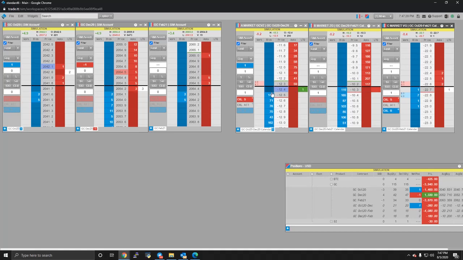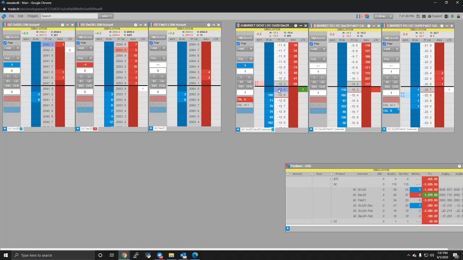If I bought 12.4s and I sold 22.6s, my position would be short from the B market at minus 10.2, because 12.4 plus 10.2 is 22.6. If I sell the C market and I buy the A market, my position is short the B market, as we covered in the math. So that's why I just did that.